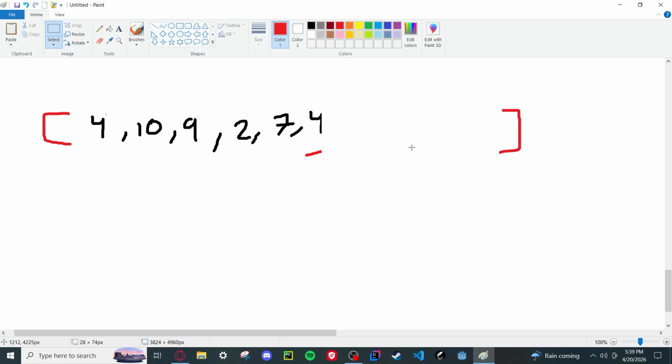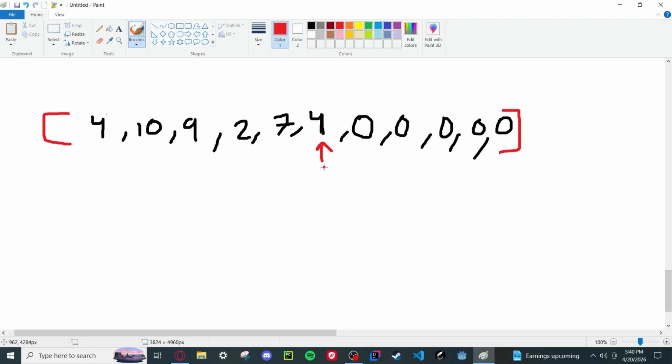It has a bunch of empty values here, probably 0 because it's integer, the default array values. That's why we use size. We use the size as a pointer, sort of, to point to the actual true end. This is the end of our heap before, and so we're going to say this end is here.